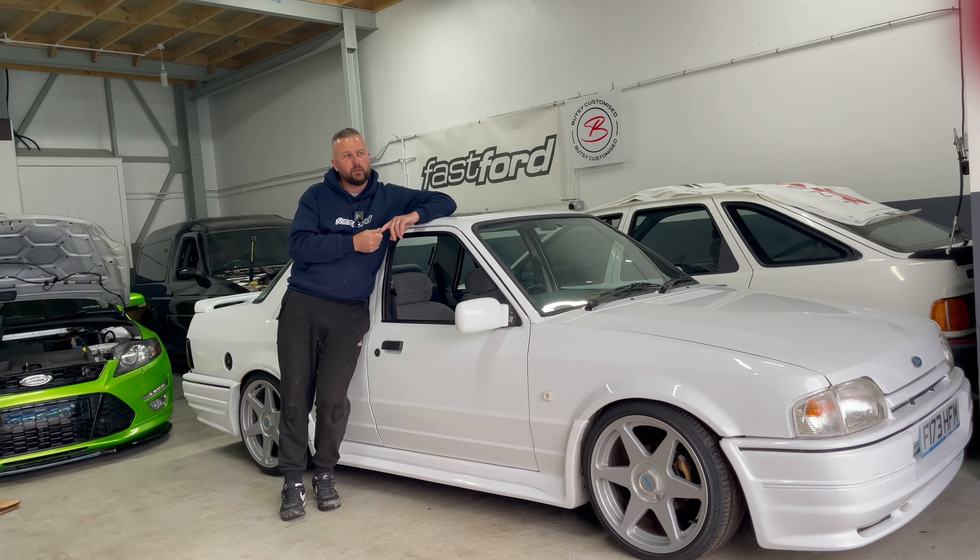So we bought a donor car not long after I bought it and decided to take it up to PBS Engines — my friend Peter Bracken — who stripped everything out of the donor car and implanted it in here. We just sold off the bits and bobs that we didn't use. The donor car was an XR3i; the back end was a complete write-off, but everything from the back seats forward was spot on, so we managed to get quite a lot of what we needed.